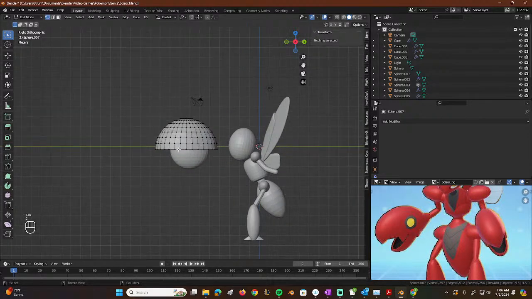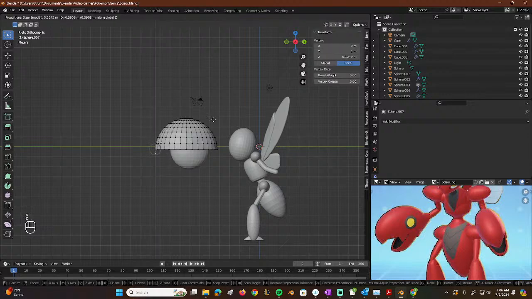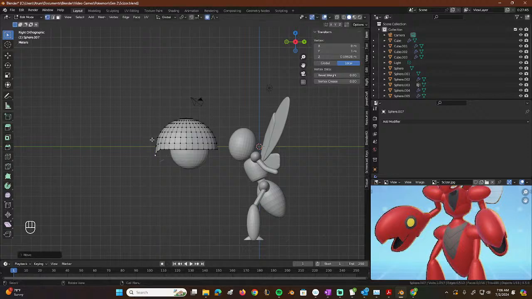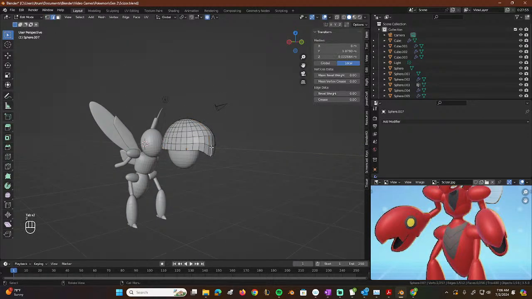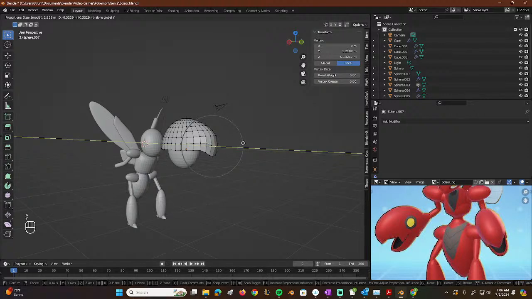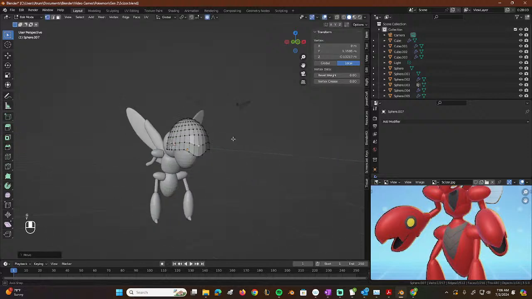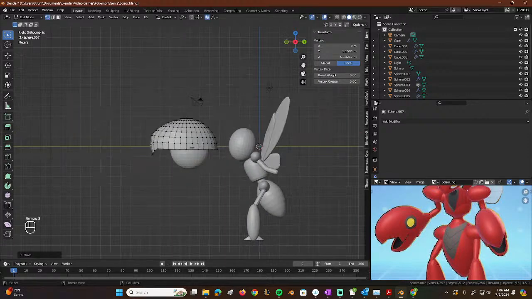So now we can move this portion down. Take this section here.